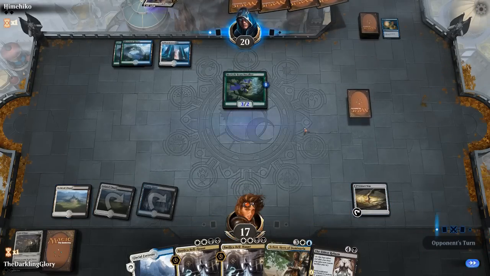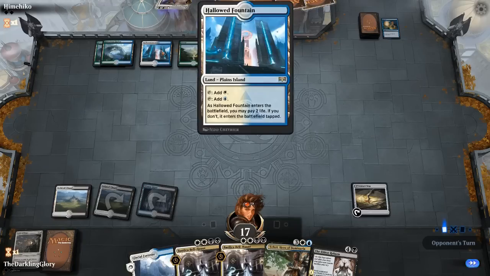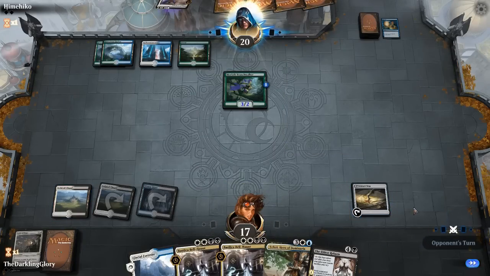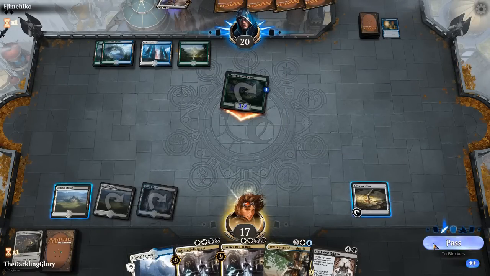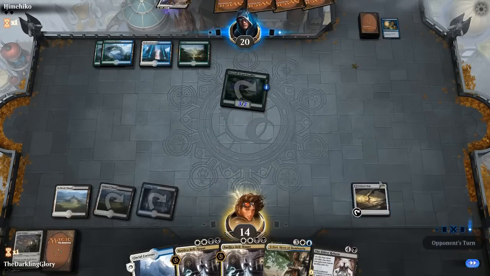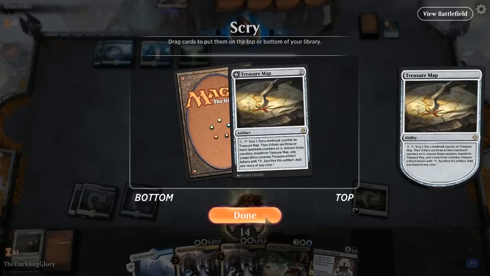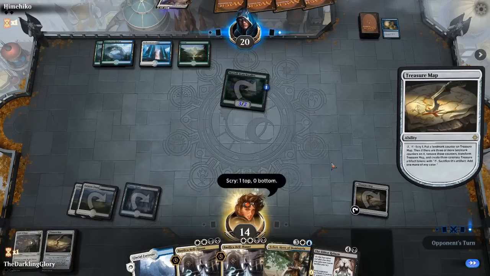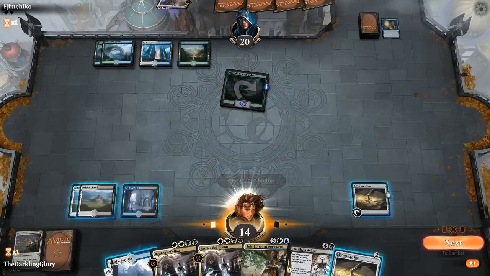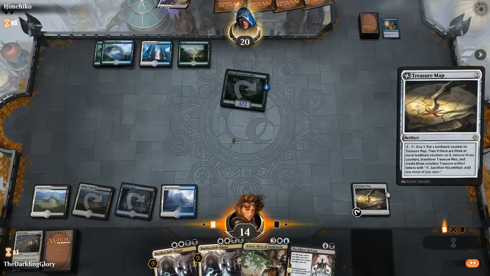Okay. If this were like a control mirror, I would be very sad about this getting countered, but against a deck with Merfolk Branchwalker, we don't really need this card. Okay, let's see what we got. Another Treasure Map. I think I'm actually going to play that. I'm going to play a little aggressively with my life total here, because this lets me play around Quench.